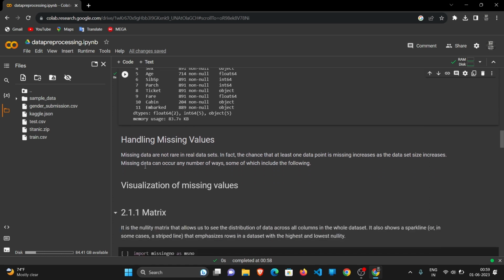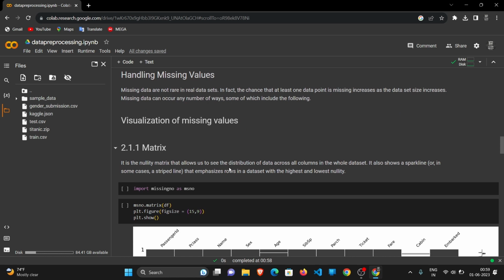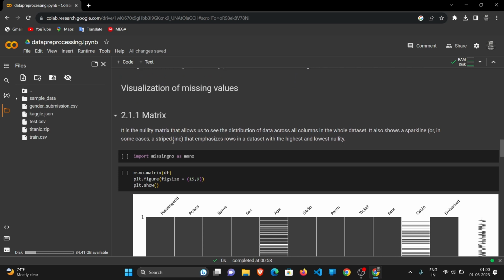Now we are going to handle the missing values in our data. As we know, the chance of getting missing data in a real data set is not rare, it's common. So first we are going to visualize the missing values in our data using the matrix. First, we are going to import missingno as msno.